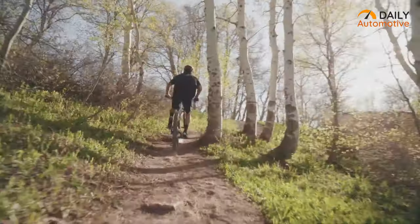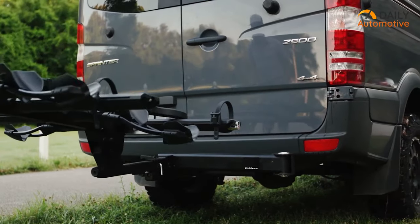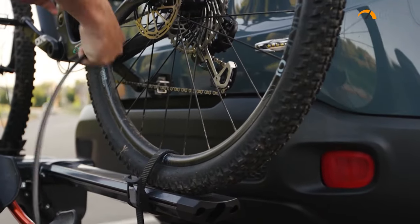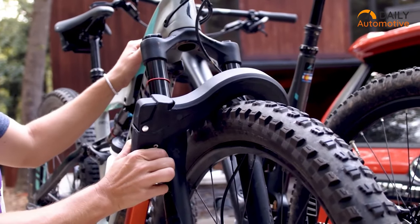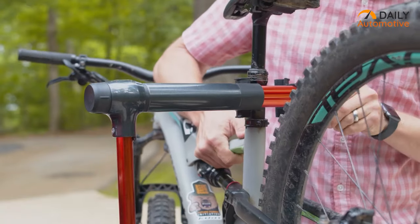Oh, are your hands full? Not a problem. This NV 2.0 also offers a foot-assisted pivot system that allows you to gently drop the rack with the tap of a foot. Cool, isn't it? The seamlessly integrated cable locks are long enough to fit any framed bike you have. Another feature worth saying, the NV 2.0 equips with an integrated repair stand that makes field maintenance easy.